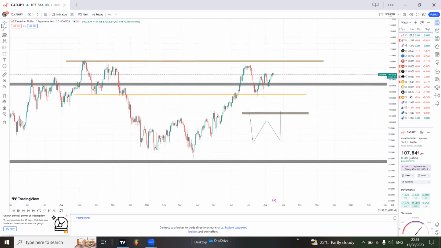So in the double bottom price action, what do you tend to expect? A breakout. Price breaks out, comes back. That's what we call a breakout and retest, a retest of the neckline. That is what we also call resistance turned support. Then a push up.